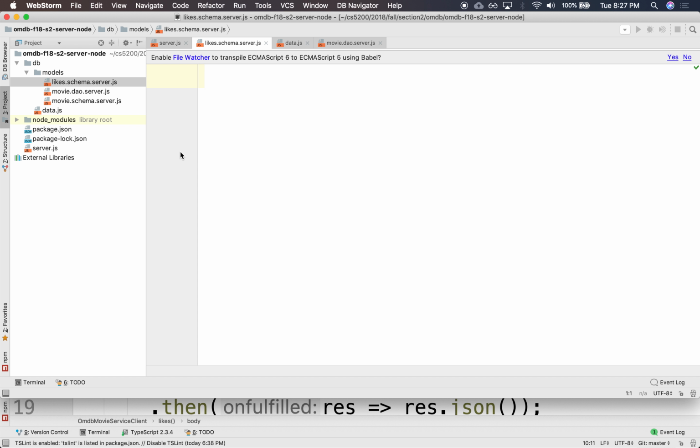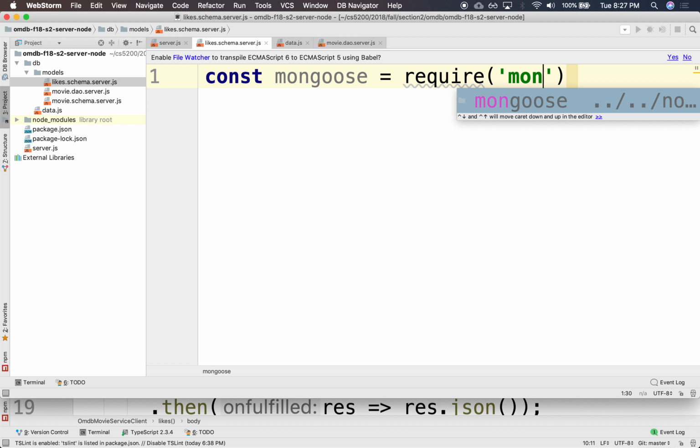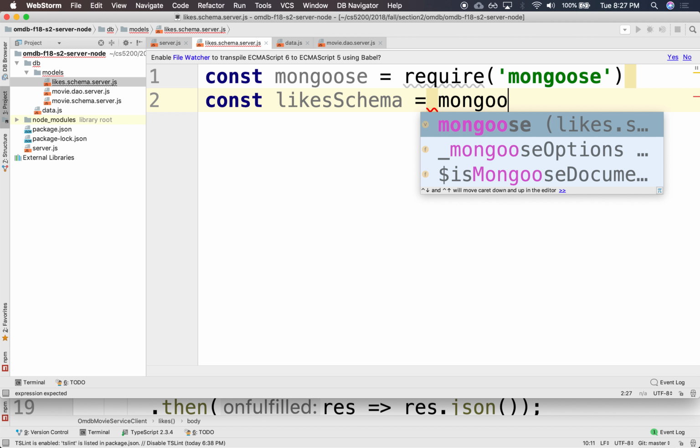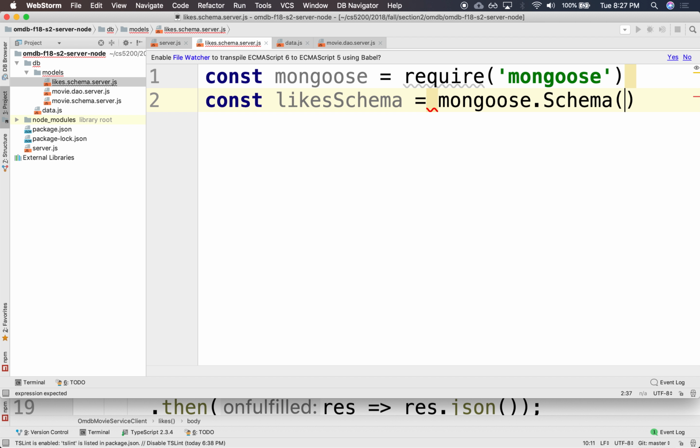And this will look something like this, right? We're going to grab a hold of Mongoose. Mongoose, there we go. We'll create the schema. So this will be something like const likesSchema, and this will be mongoose.Schema. Okay. And then export that.